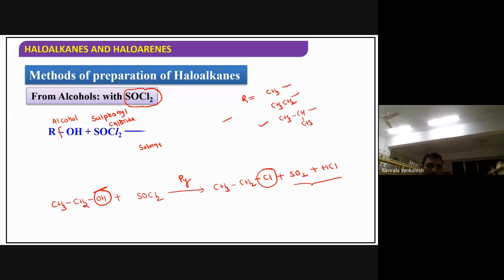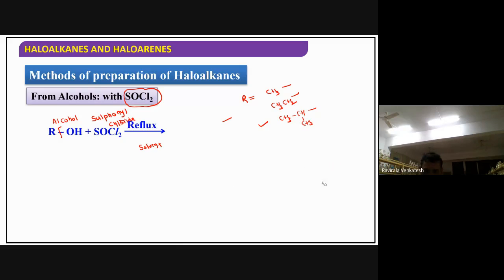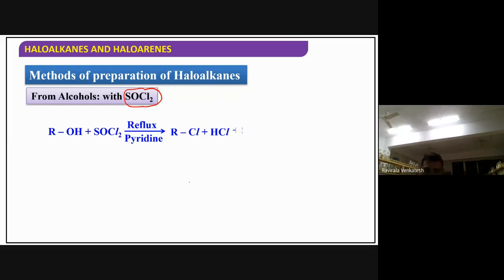So in that case, what happened? Darzens method is a very, very good method, the better one to get chloroalkanes. Why is that? In examination, you will get this type of question: which of the following methods is the best for the preparation of chloroalkanes? In that case, you can take the Darzens method. What is the reason behind this?